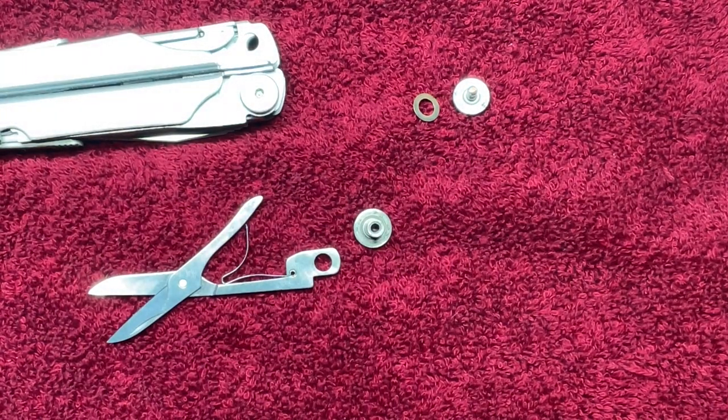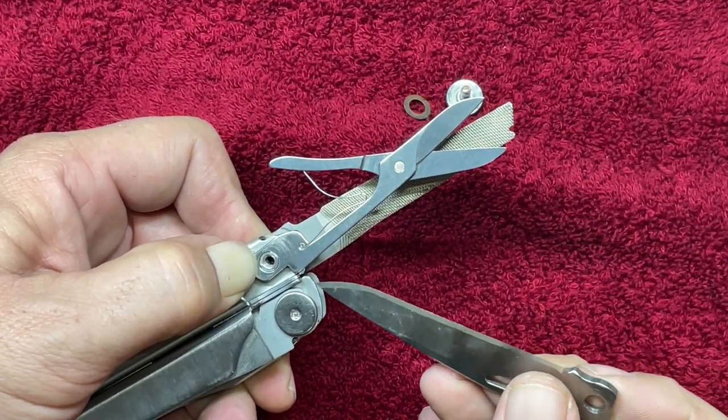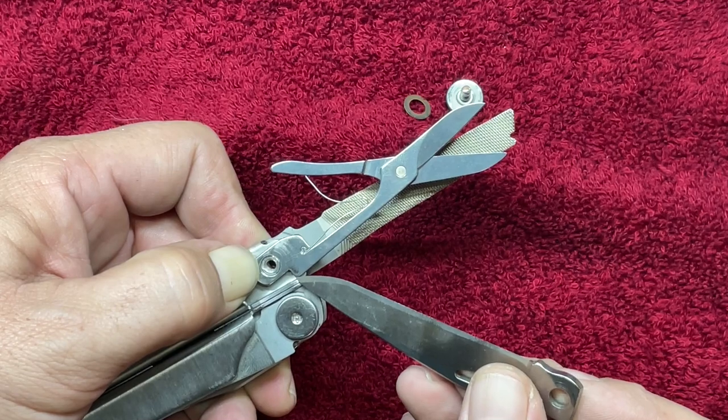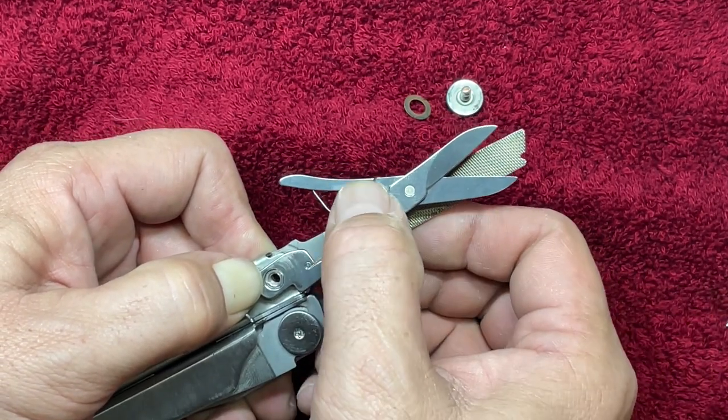So let me get it back in the knife and then we'll see what we're gonna have to do from there. So it appears as though it's not gonna seat up quite correctly. What we're gonna have to do is take just a little bit of material off this edge. Well, we might be able to get it to form just around that stop in order to create the backstop, but it's gonna be touch and go.